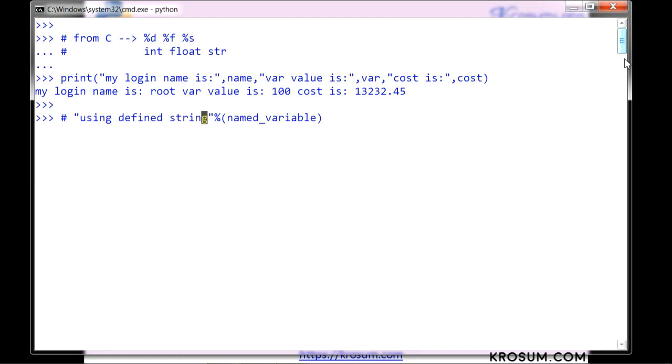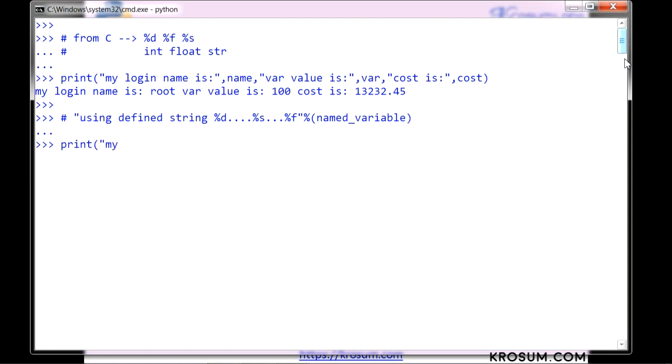If you want to write an integer, we need to write %d, if you want to write a string we write %s, and if you want to write a float, we use %f. Then the corresponding named variable for the integer variable, float variable and string variable.